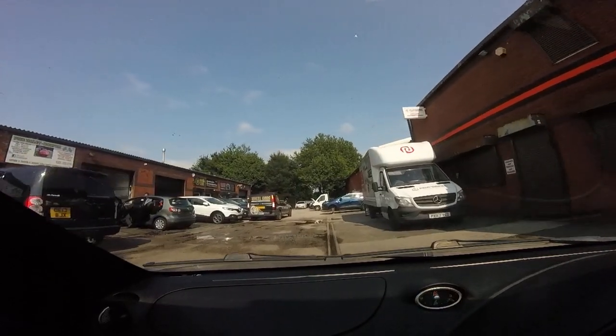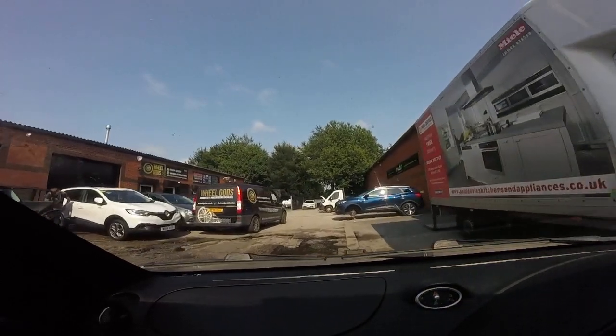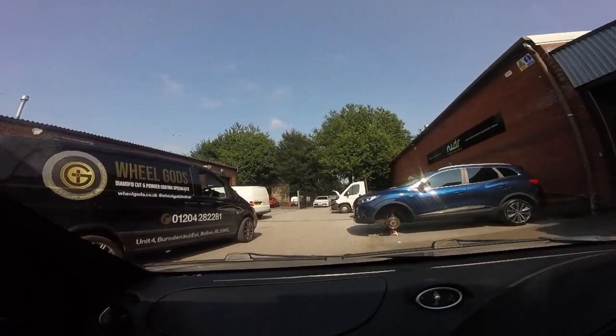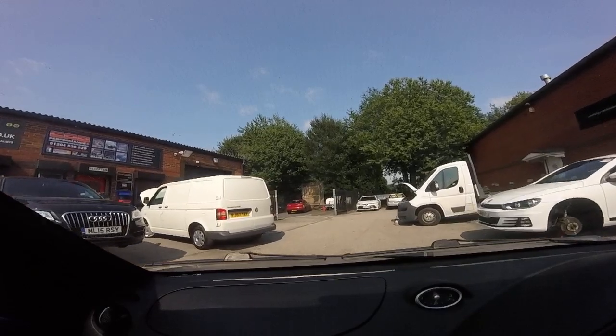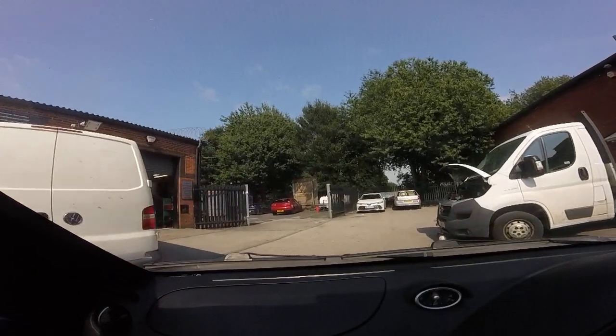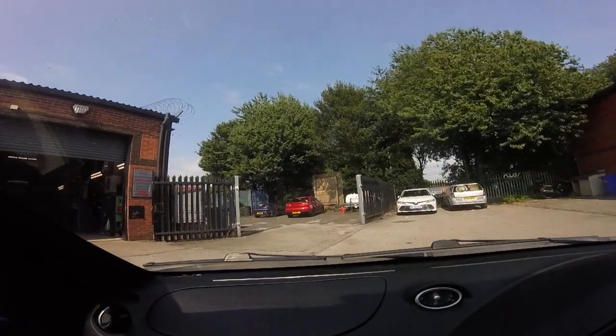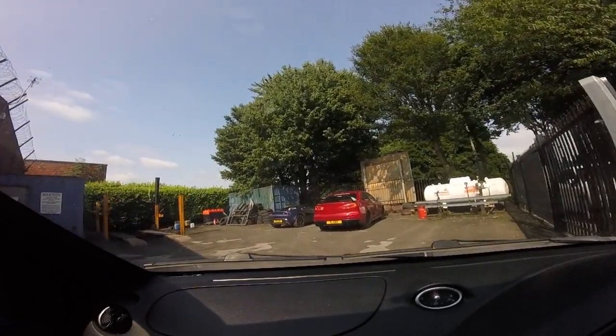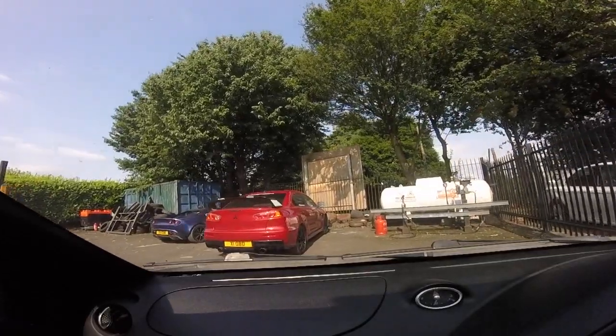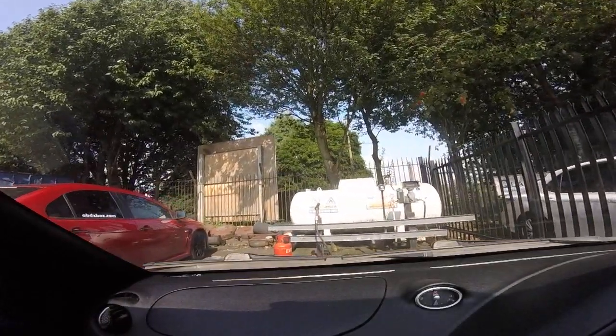We'll go past all these cars here, and we'll go into the corner. As you can see, there's an Evo 10, there's a Lotus Elise, many performance vehicles. That lets you know that we're in the right place. And that's it, that's how you get to Eddie.